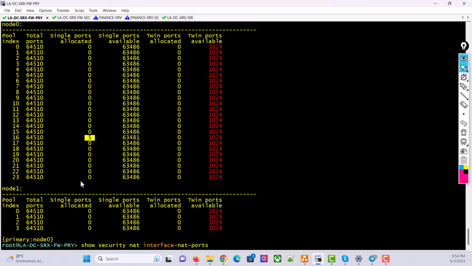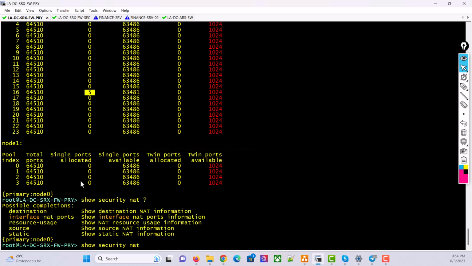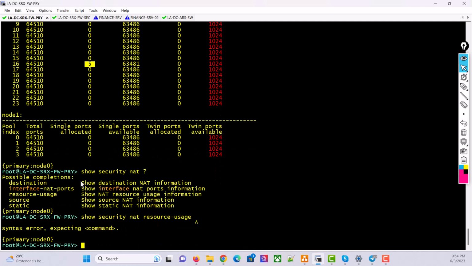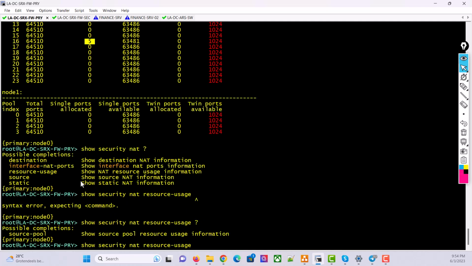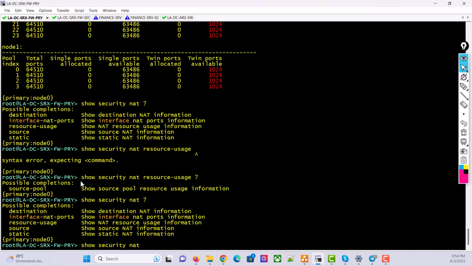Let's also see what other options we have. Let's say resource usage. Question mark. We're not doing source pool, so we don't need that.